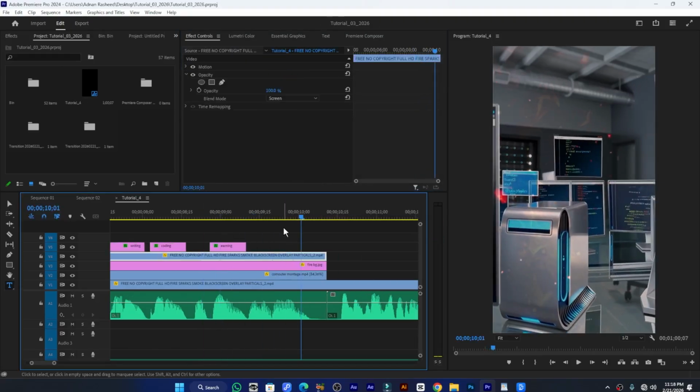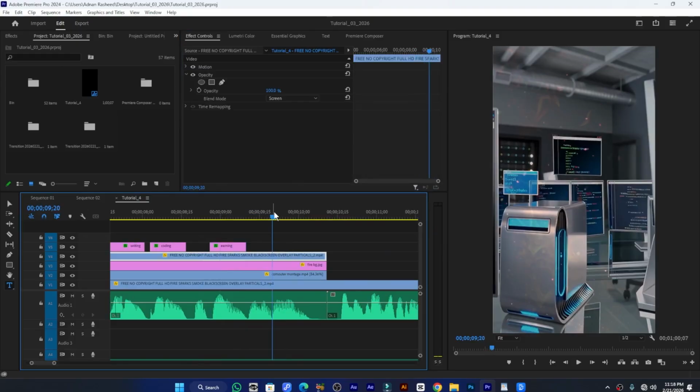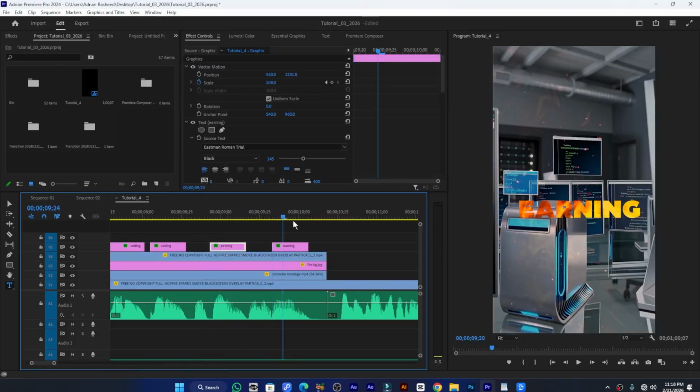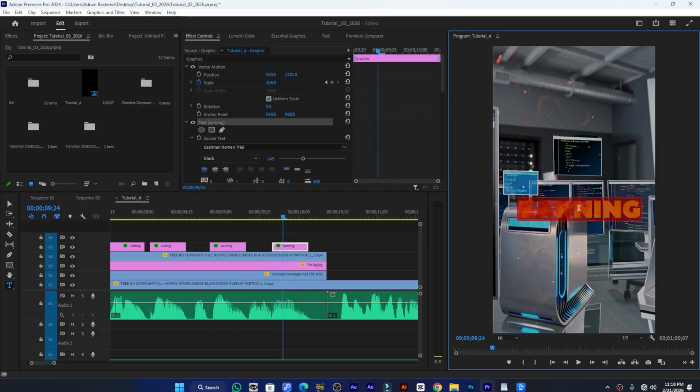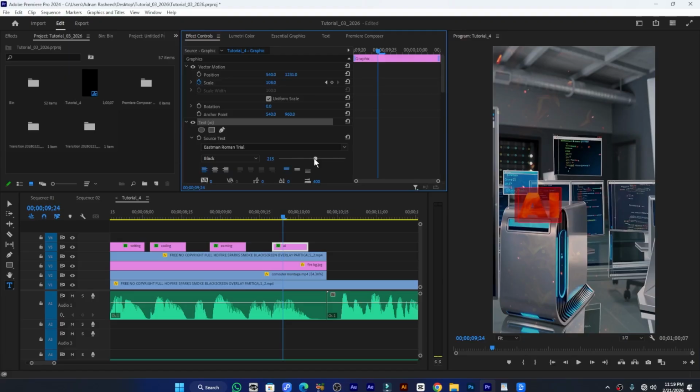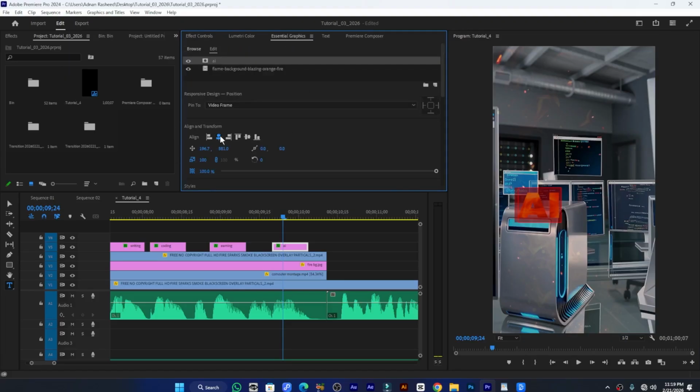Earning using AI. And here it is calling AI. Hold Alt again, create one more duplicate, and type AI. Select all, press Ctrl A, increase its size to make it bigger, then go to essential graphics and align it horizontally and vertically, which is very perfect.